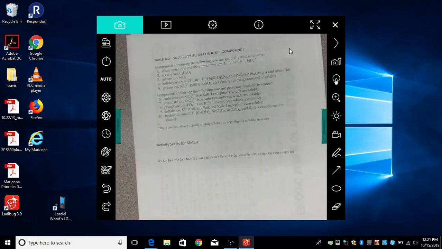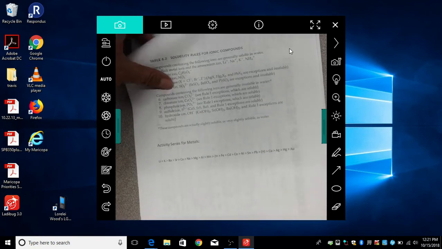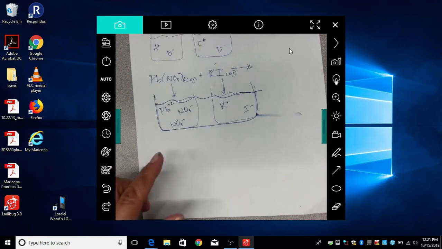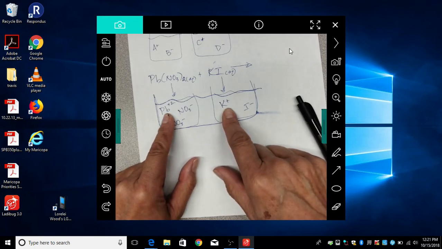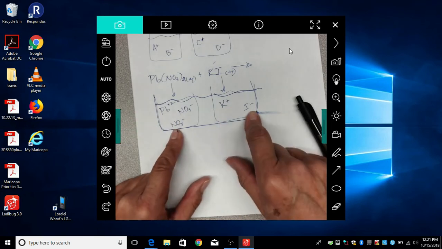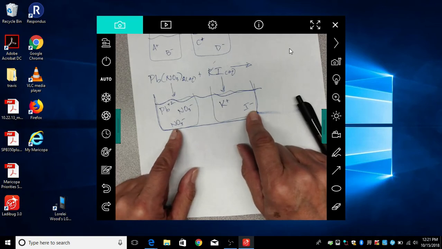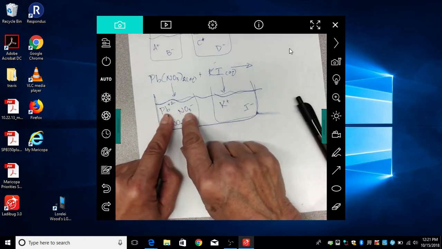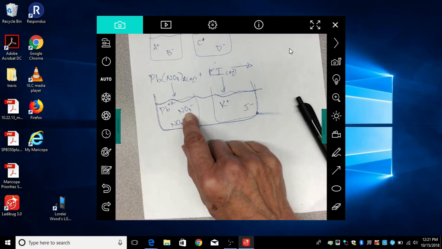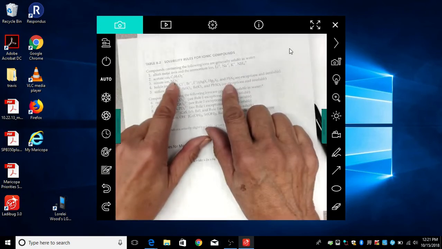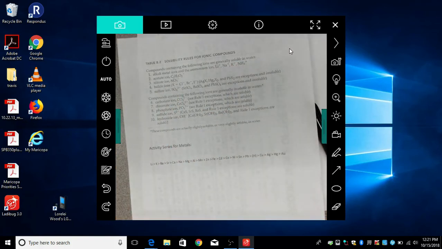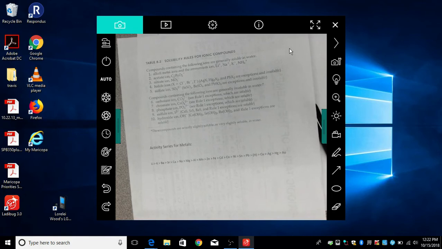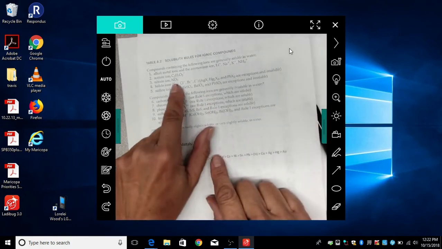So who's going to precipitate? Who's going to get together and make the solid come out of the solution? Well, who might be interested in each other? Are lead and potassium going to be interested in hooking up? No. Are nitrate and iodine? No. What about lead and nitrate? Do they want to be with each other? Yeah. Wait a minute. Hold up. Nitrate is always soluble. Nitrate shows up to the party, but nitrate always goes home alone. Nitrate never precipitates with anybody.